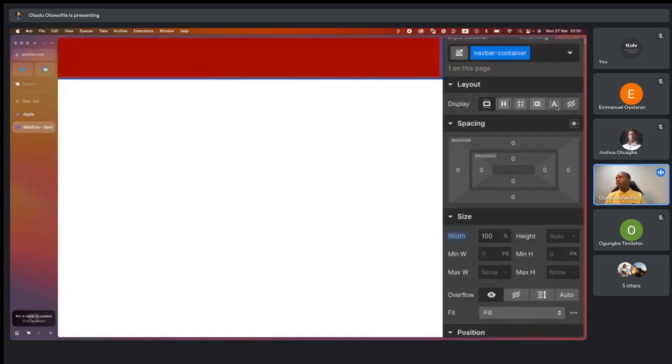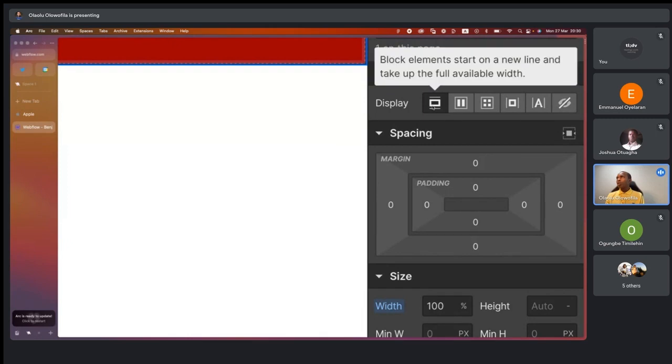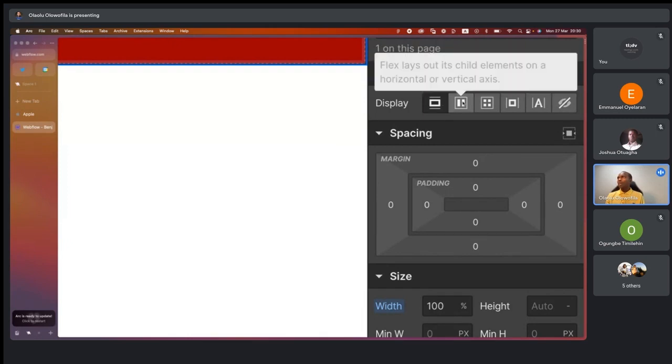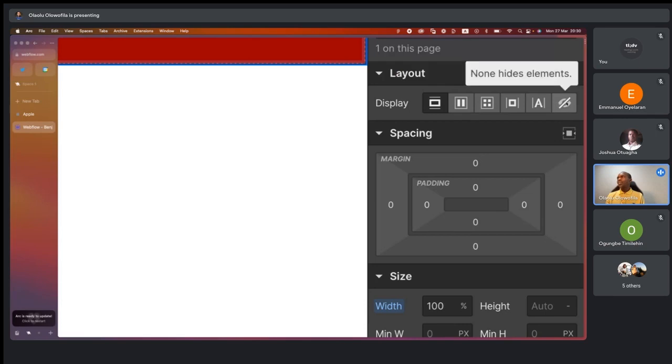So let me zoom in on it again for you to see. This is the layout display, and here you have block, which is the default. Here you have flex, here you have grid, here you have inline block, here you have inline, and here you can hide the element entirely.